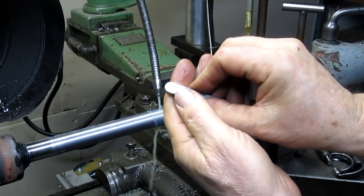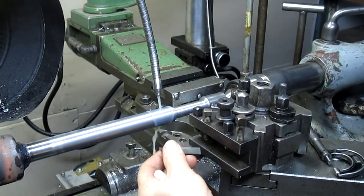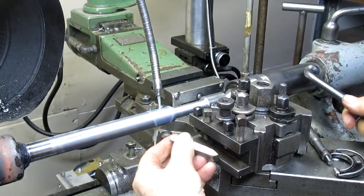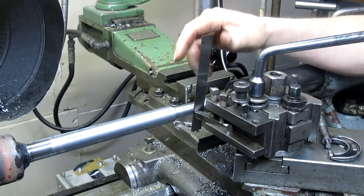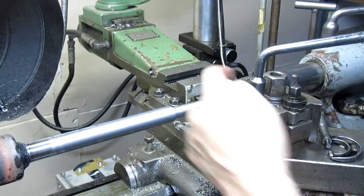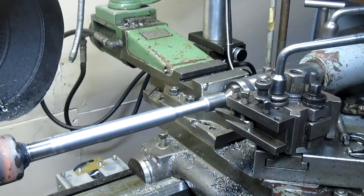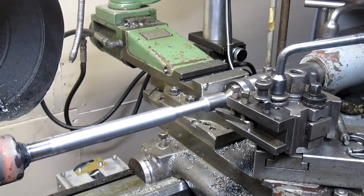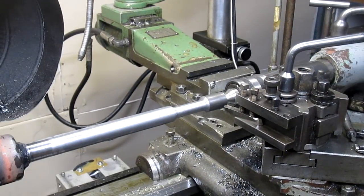Okay, we found ourselves a nice radius bit. I think we might be able to pull that last 10 thousandths out nice and smooth, and then go ahead and do the radius at the same time. Alright, that looks good. We're going to do a couple of test runs on this back section because we're going to throw that away. Oops, not a whole lot of room. Okay, that should do it.